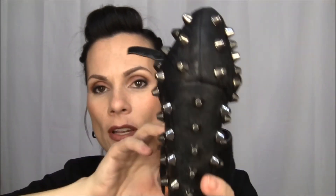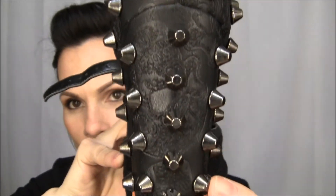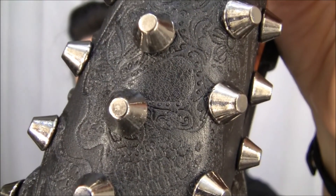One thing I didn't show you guys — can you see the skull design on the heel? Maybe if I turn it this way you can see it. When I saw that I was like, that is too cool. I am all over these shoes. One thing you do have to be careful of if you get shoes like this is making sure that you don't scrape the side or the back because these will fall off — they were put on by hand. Anything that's handmade is a little more fragile, so just be wary that these could pop off if you're not careful.